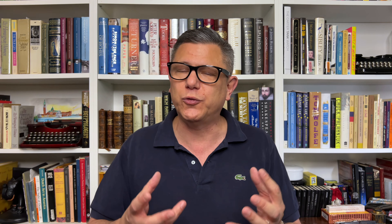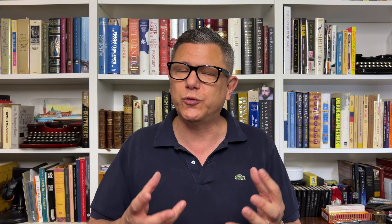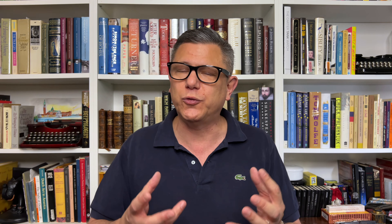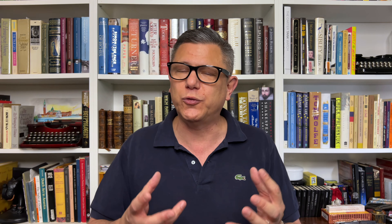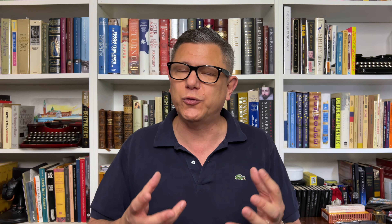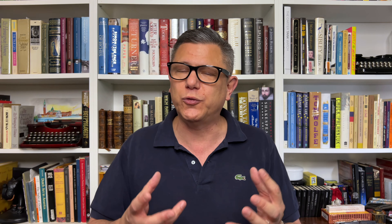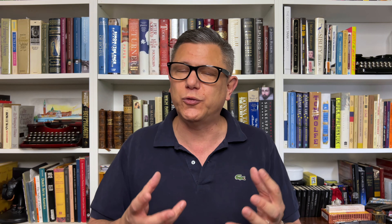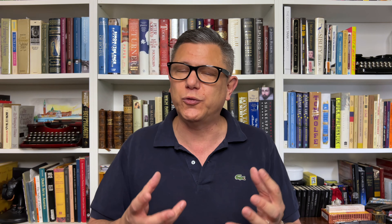The flakes of color embedded within it make this a strikingly beautiful pen that I could see serving as a fantastic inspiration while journaling — reminding us that we're all striving to be better, more loving, more caring, more kind, more connected. It's a fantastic reminder of that each time you write, and as you look down at your hand, the firebird, the phoenix rising, is looking back at you.